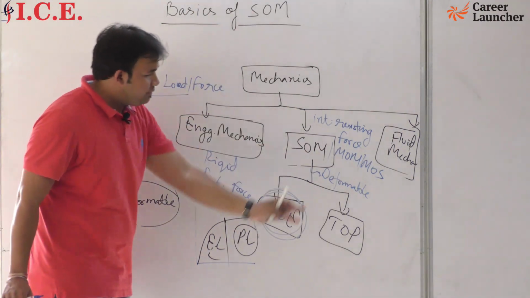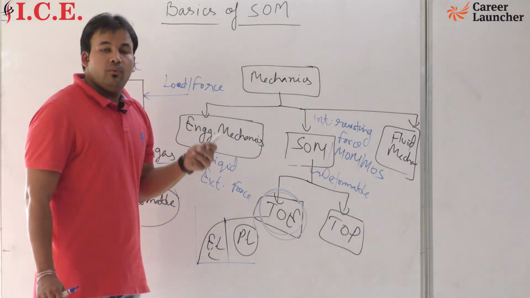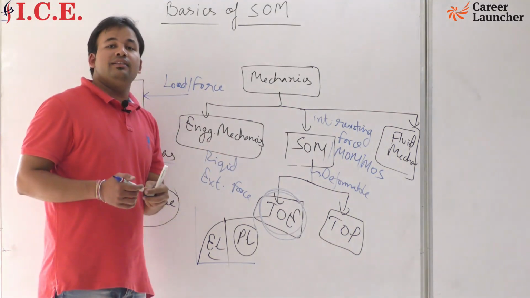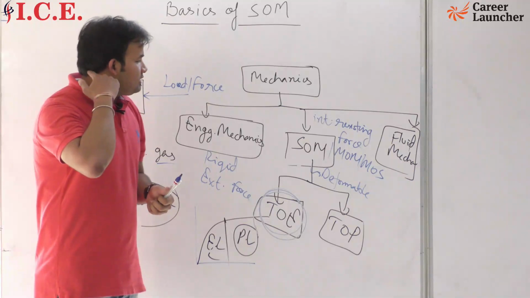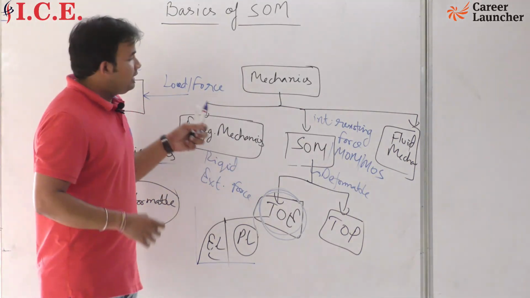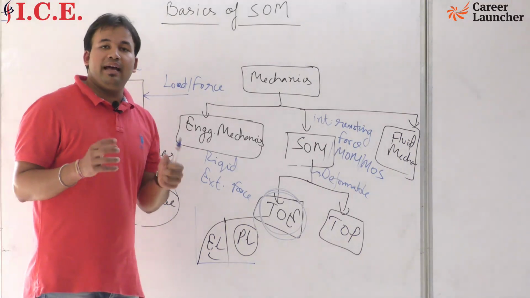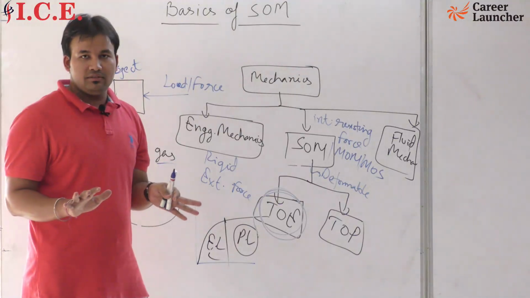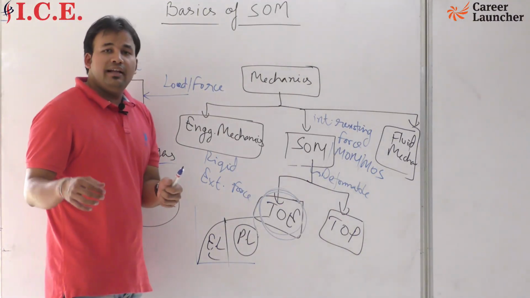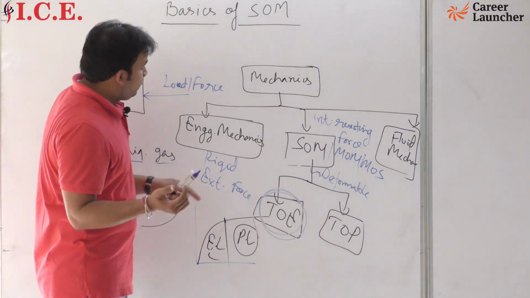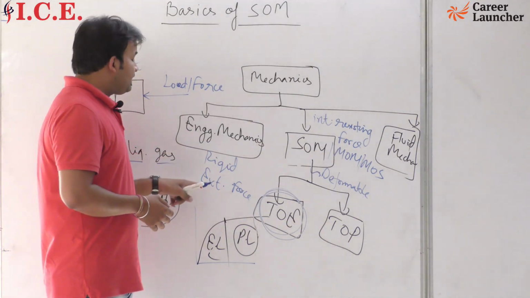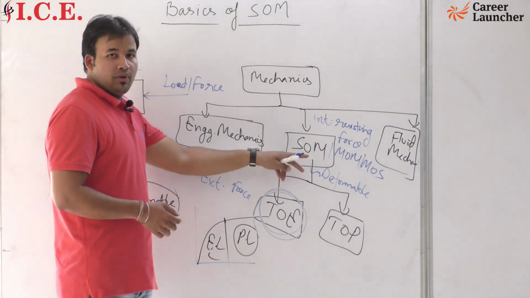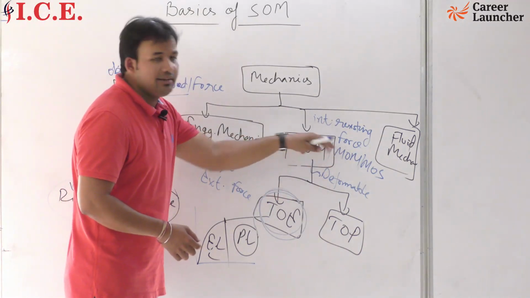So from this diagram you can have an idea of what strength of material is. Okay, so if anyone asks you what strength of material is, you can tell them, sir, strength of material means the effect of internal resisting force applied on a deformable body, that is simply strength of material. Got it? Now, as I told you earlier that I will tell you why in engineering mechanics we are considering external force, and here in SOM we are considering internal resisting force.